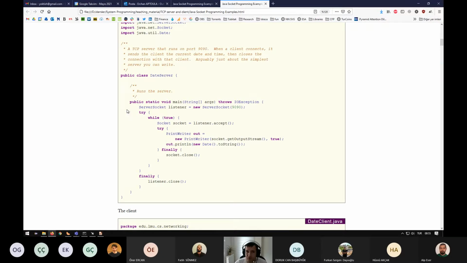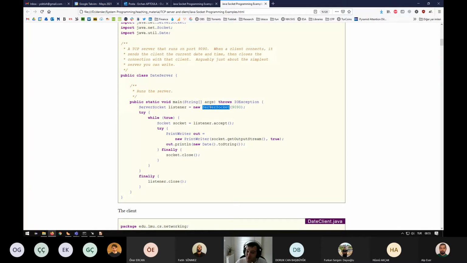Now, here we have a TCP server written in Java. As you will see, there is no listen, there is no bind. There is just what? In the public static main, it creates a server socket. So basically, it's not a socket, but a server socket. So already the class contains the information that this is a socket that will be used for binding and listening. So it has integrated that information inside the constructor of that class.